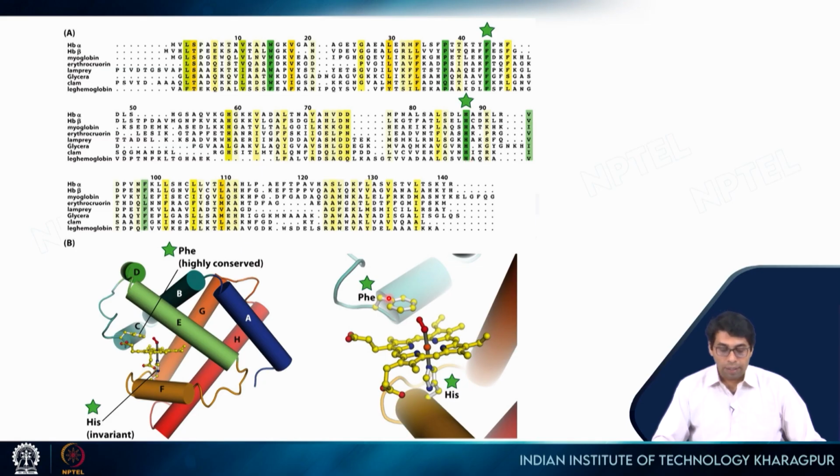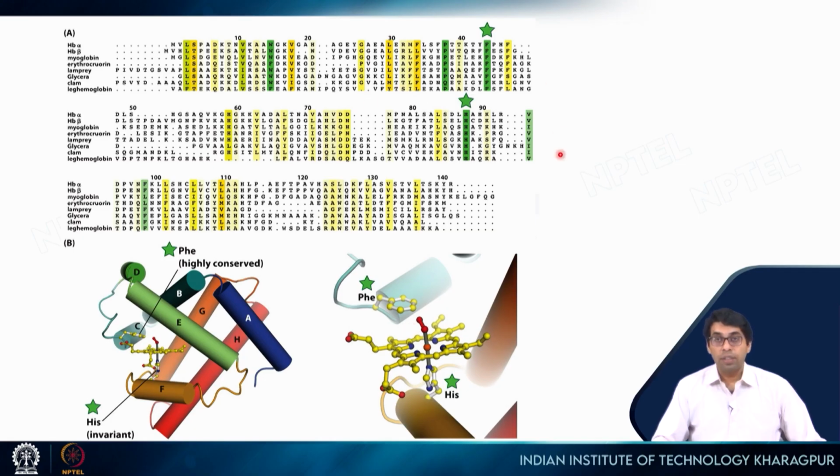On the other hand, this phenylalanine, which is also conserved, shows up here, and this is also conserved because this phenylalanine allows the oxygen binding and binding in the correct orientation. If I change this phenylalanine with a tyrosine, which means I will put an oxygen group here, then there will be no place for this oxygen binding. If I change it with tryptophan, the structure will change, right. So, no other amino acid will be tolerated here because of this very strict requirement. That is why phenylalanine is absolutely conserved. So, histidine and phenylalanine, these 2 amino acids are absolutely conserved.